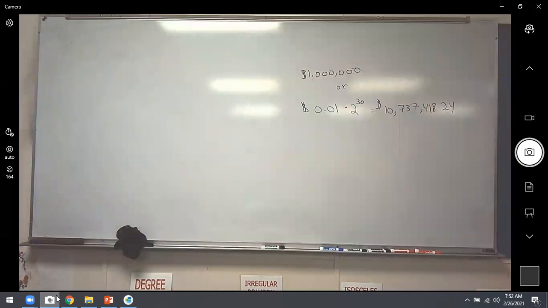If something keeps doubling and doubling and doubling, it grows really, really fast. In fact, that's one of the fastest things that grows in the universe. So that's an example of an exponential. When the exponent gets bigger and bigger, after 30 days or 31 days or 32 days or however many, it just gets bigger and bigger and bigger right there. So that's one thing you're going to find about exponential functions. They grow really fast. They're cool like that. All right, that's it for number one.